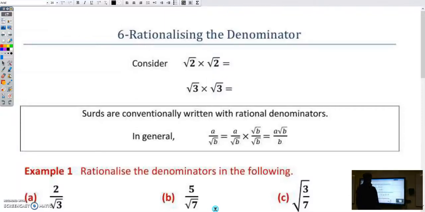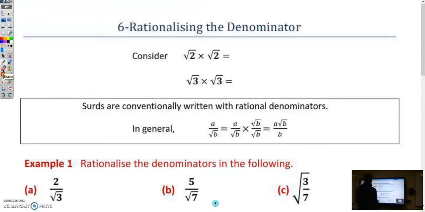Year 10, our final exercise on rationalizing the denominator. The first core understanding we need to have is that when you multiply a surd by itself, so for instance root 2 times root 2, the final result, root 4, will end up as 2, which is the number inside the surd. So root 2 times root 2 equals 2.